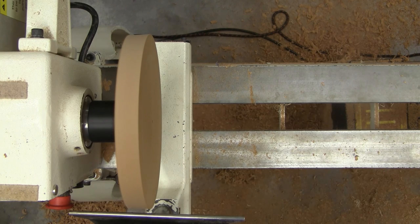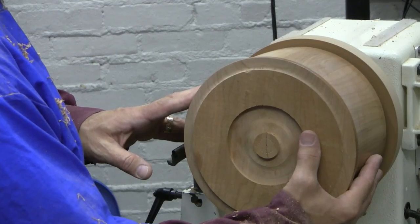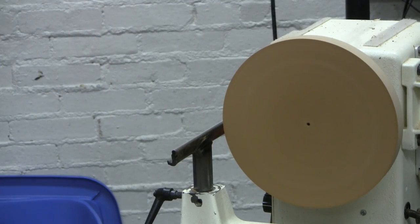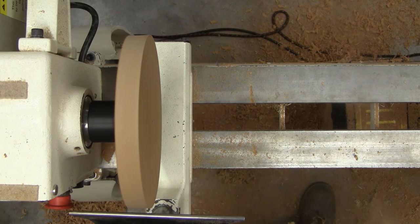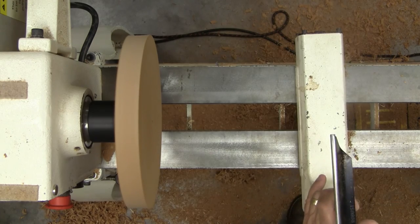And what I also like to do is compare it with the box and see if it's the right size. That's a little bigger than I might like, so I'll just take a little bit more off. Okay, so now I'm going to make the OG.